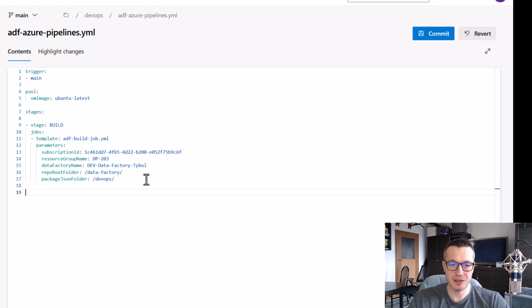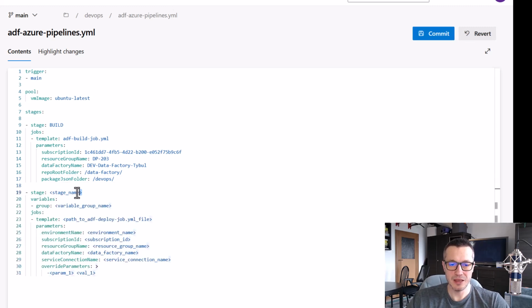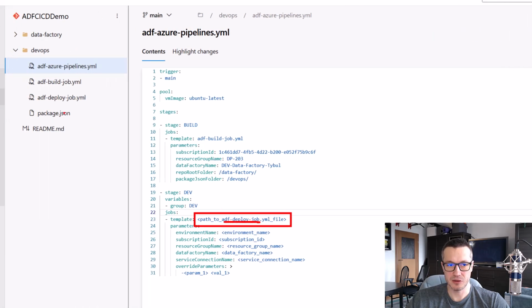Let's add some additional stage, and let me call it dev, because I want to deploy it to dev basically. Then I've got to indicate which variable group I want to use, and we've just created this variable group and we called it dev.